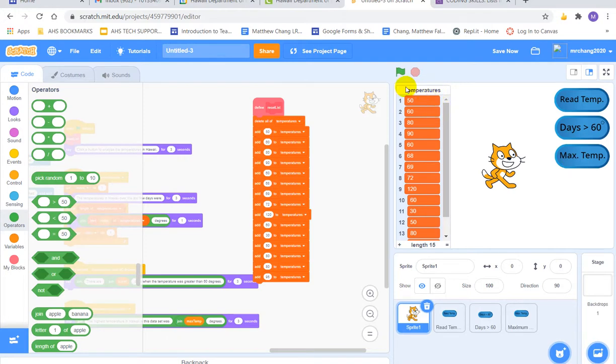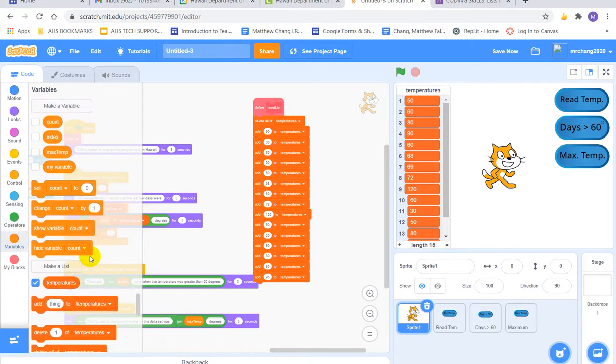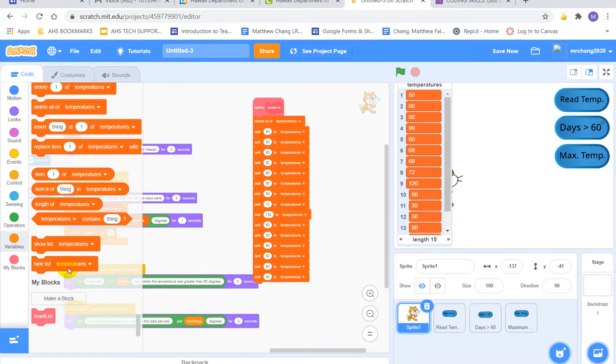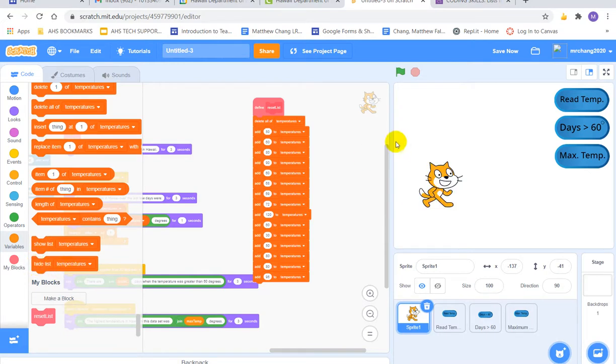Let's go ahead and fix some of these things here. We actually don't need to show this list. We could hide this. And then we can make the program so you could just show it like that: click a button to analyze temperatures in Hawaii. Later, if you need the list, you can just press show, and that will give you your list. You could have it on the side if you want, but if I wanted to hide it, you can just hide it, and then you can say, these are the data based off your list that you made earlier.